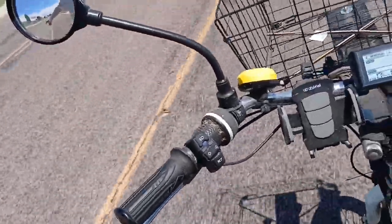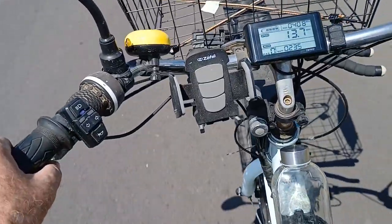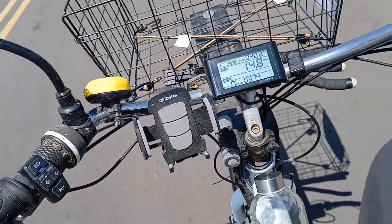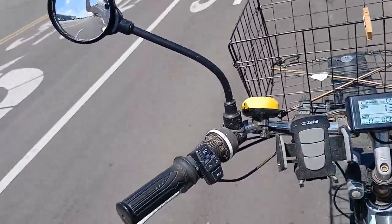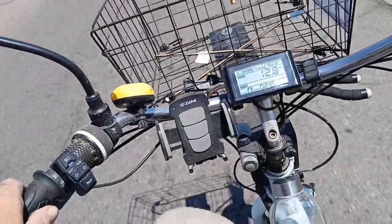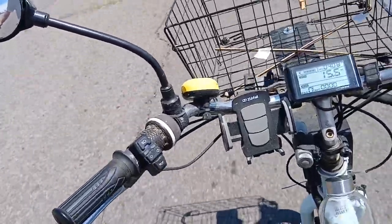Turn signal. Look over the shoulder, look in the mirror. Okay. Bicycle shop there. It's supposed to be high dollar, so they probably got what I need.